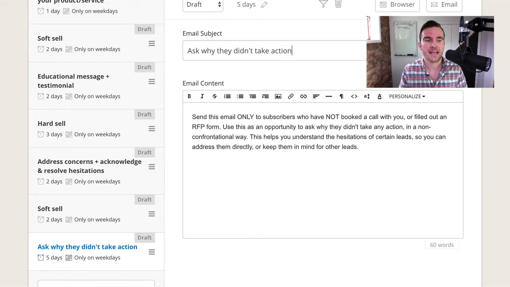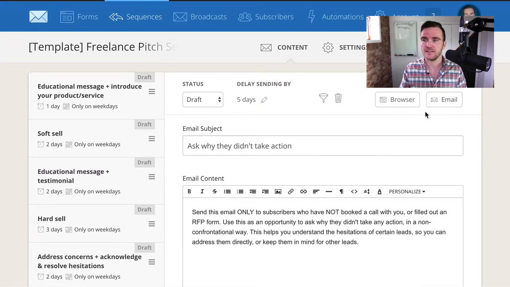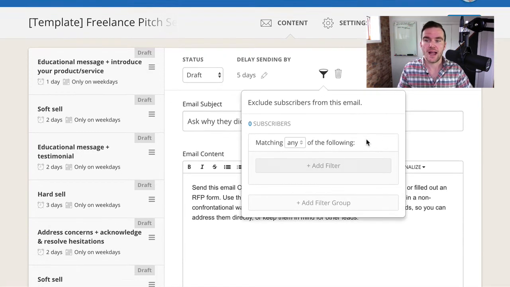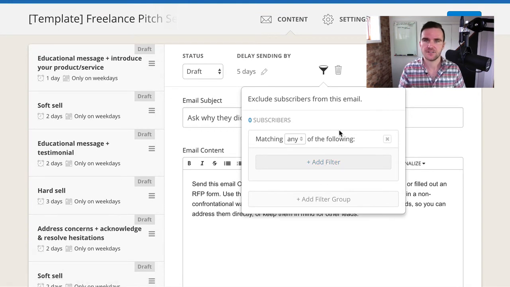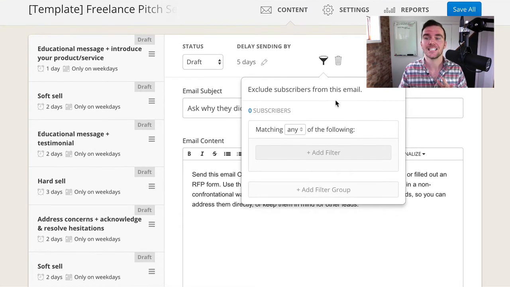And the way that you're going to want to filter them out is up here in the details, the info that you can modify for this specific message. There's an icon that looks like a filter, like a funnel, and you can filter out subscribers you don't want to receive this specific email. So click that, and you can do any number of things, from tags to if they've subscribed to certain forms and timelines and so on and so forth. There's a ton that you can do to exclude specific subscribers.